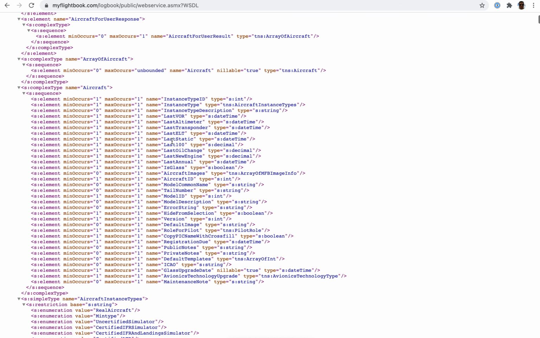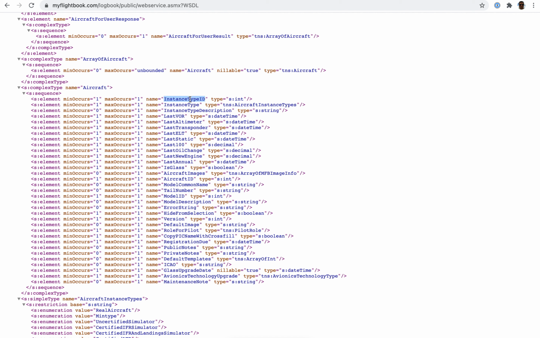But here, let's take a look. For example, when you get aircraft, what is it all? What data fields do I look for, and how do I interpret them? This is where you can see that. So you can see min occurs, max occurs, instance type ID. There will be one. It will be present, and there will be an integer that represents the instance type for the aircraft. So it's not optional. It will be there one time and exactly one time.